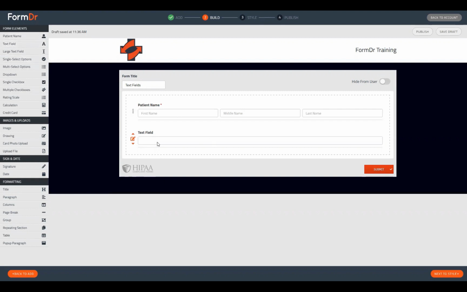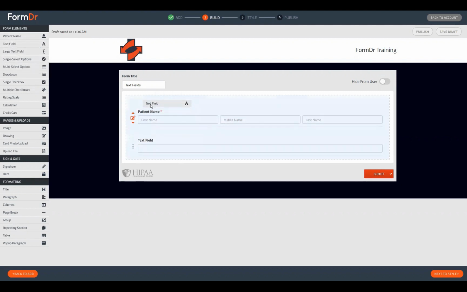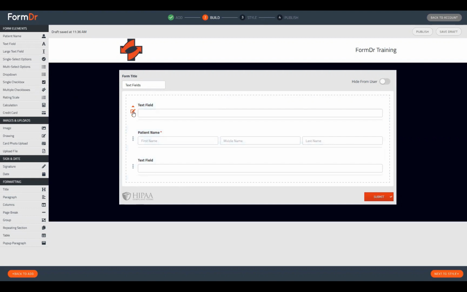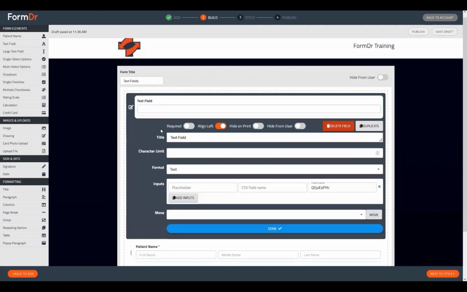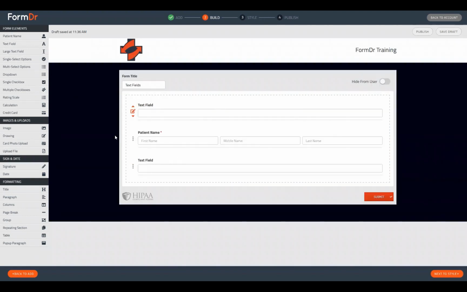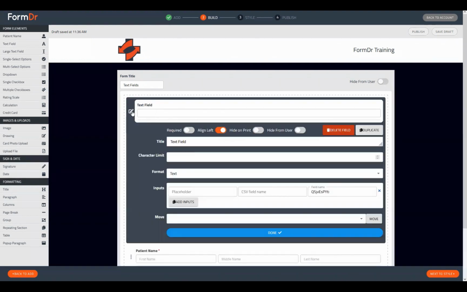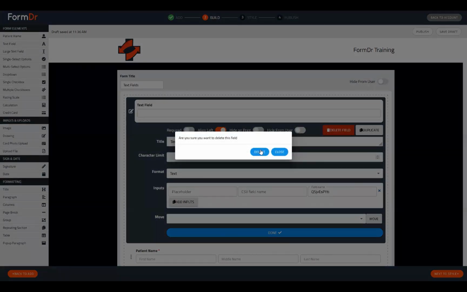It will add it to the bottom of the page, or if you just wanted to click and drag one to a specific location on that page, you can do so as well. If you've added too many, all you'll need to do to delete any widgets or elements on this page is hover over that element, click that nearest orange pencil icon, and that will open it for editing. We can then update the title, add any placeholder information, or in this case, we'll go ahead, delete and confirm.